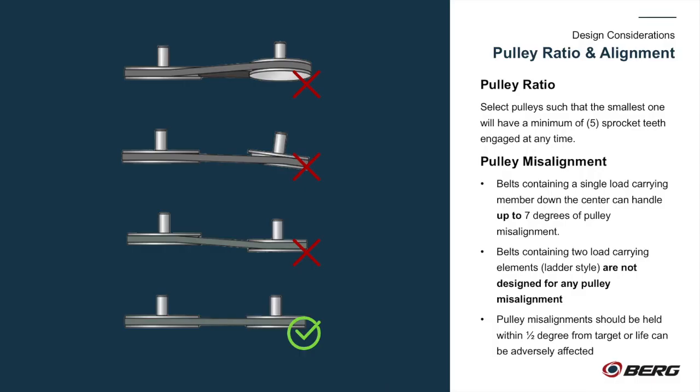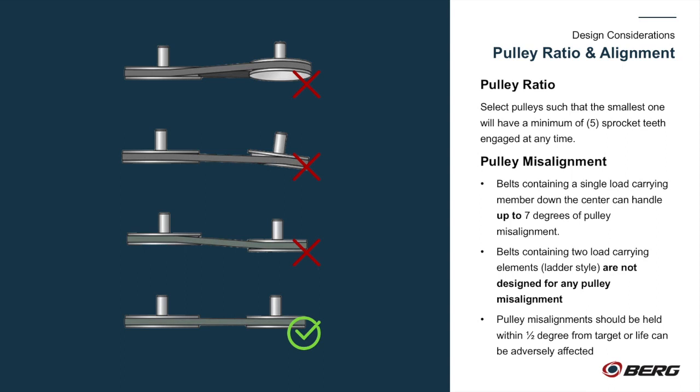Speaking of sprocket engagement, our recommendation is that the minimum engagement with the belt is 5 teeth at any time. This ensures that there is adequate distribution of the force over the teeth to prevent exceeding the strength capacity of the sprocket. Now that the pulleys have been selected, it is time to start the design of the process. With the Berg system of belts, there are some additional design freedoms that you can use to increase the tolerances available to the manufacturing team, thereby helping to control costs.